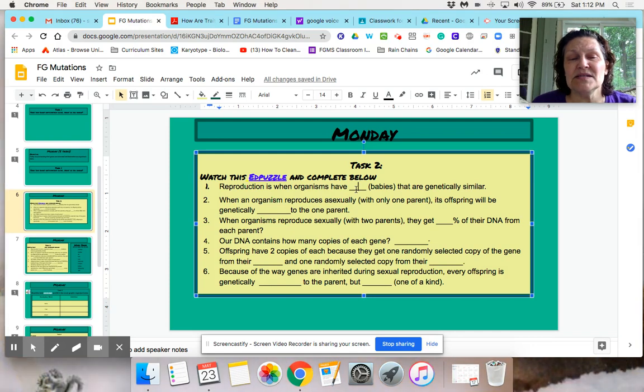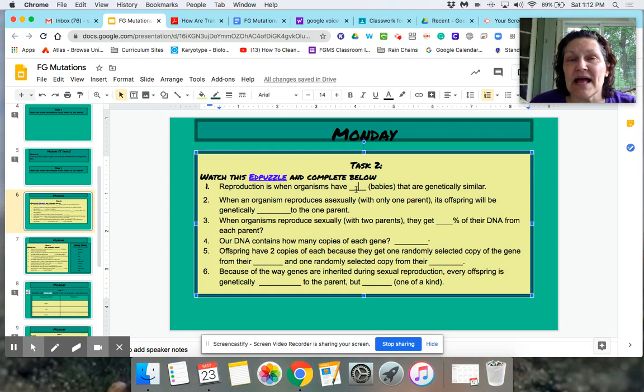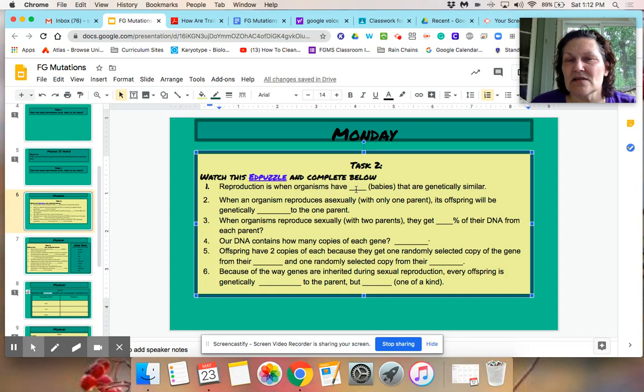And this is basically review of vocabulary. So if you're having a hard time with it, let me know. Bring it up in class. I can always do something else to help you through this, okay? And remember, science has a lot of vocab in it. So if you have trouble with it, let me know.